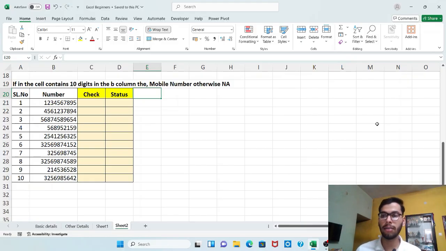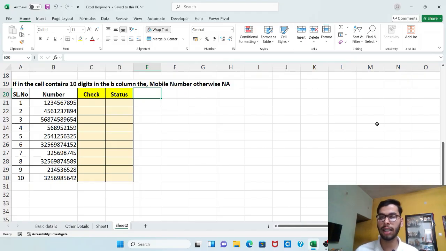That is, some may have 9 digits, some may have 10 or some may have 11 and so on. Our task over here is to check that wherever there is a 10 digits present in any row, we have to mention it as a mobile number, otherwise NA, that is not applicable.